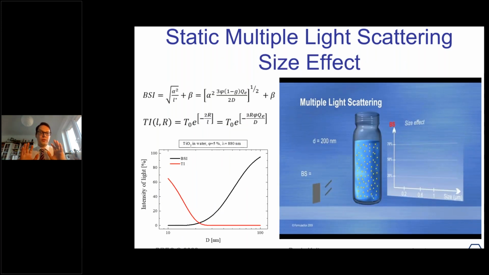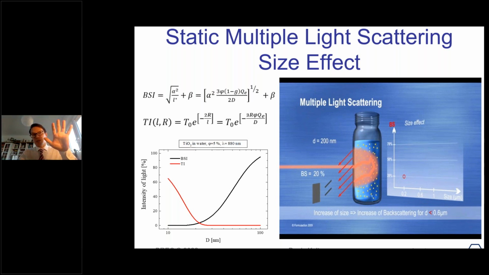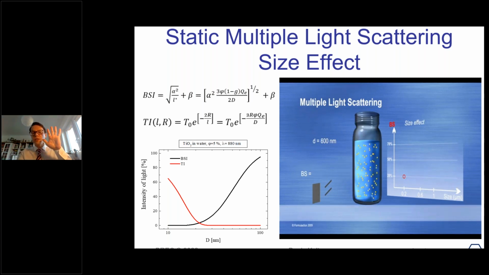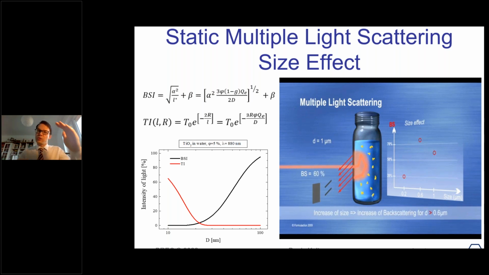So when you look at the effect of the scattering on the measurement of size, please don't get put off by these expressions of backscattered intensity and transmitted intensity. They're just for those who like it. Intuitively, what happens is that just like before, but in a different mathematical way, transmitted intensity goes down quite significantly when you increase the size, and the backscattered intensity goes up quite significantly. It actually goes up and down afterwards because of the Mie scattering.